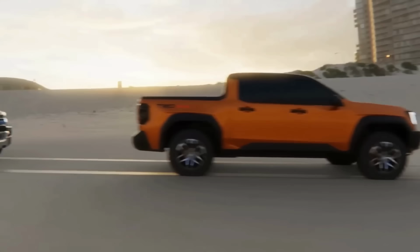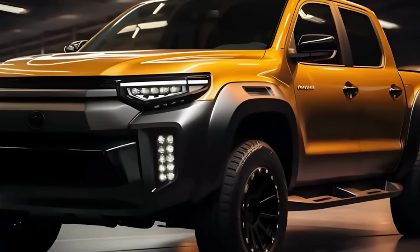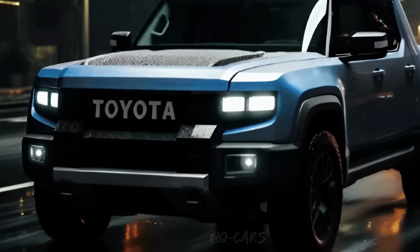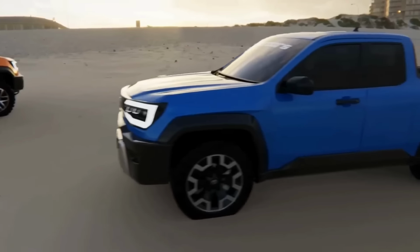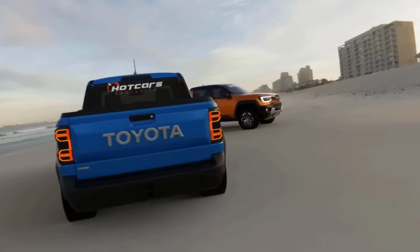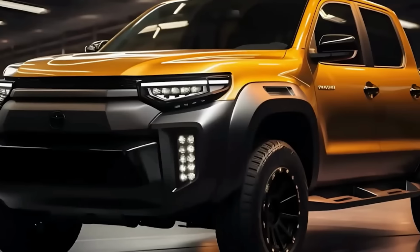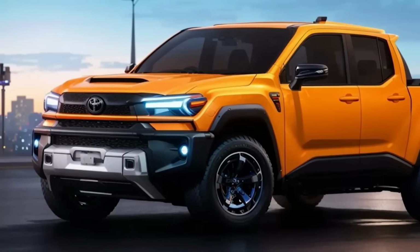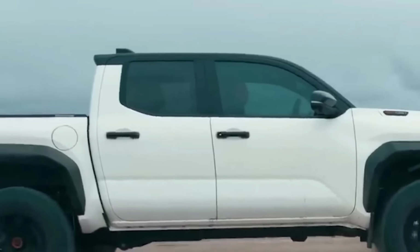For those long highway rides, there's adaptive cruise control with stop-and-go functionality. It will keep a safe distance from the automobile in front of you, even in heavy traffic. It's so good at following that it could definitely track down a suspect better than most television detectives. Don't forget about the blind spot monitoring system. It's so advanced that it can detect vehicles arriving from the side from a distance of up to 100 feet. It's like having eyes in the back and sides of your head and, well, you get the picture.